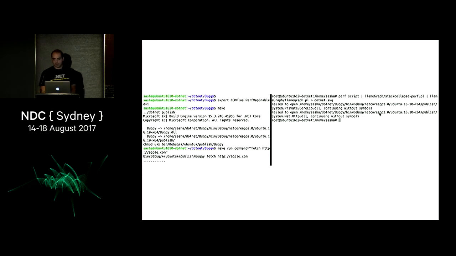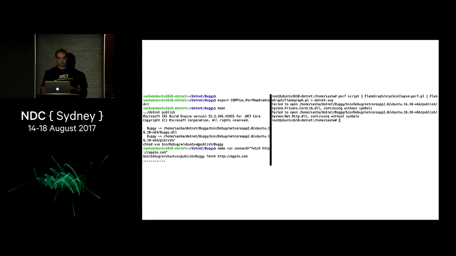So that's where we use perf script and pass it through a bunch of scripts that generate a flame graph. Again, all the commands are available online and the presentation as well. And that just generates at the very end an SVG file. The application, by the way, keeps running in the meantime. So we didn't have to restart it. We didn't have to stop and start it again. It's just running there. We record a few samples, and we analyze those samples on the same machine.